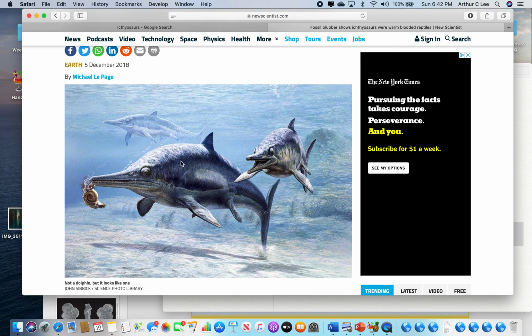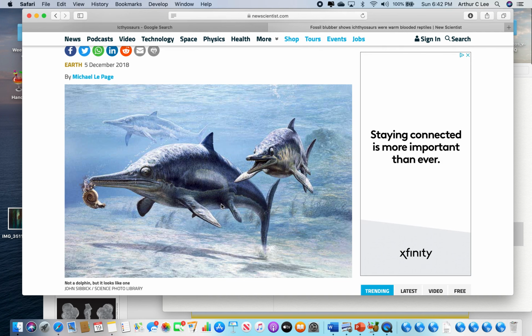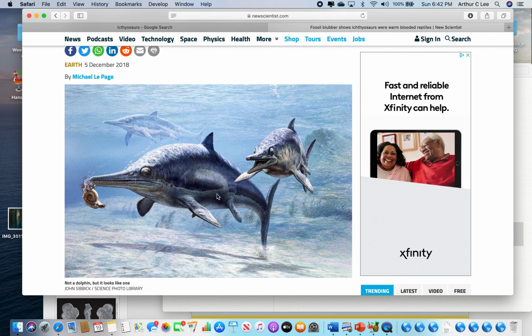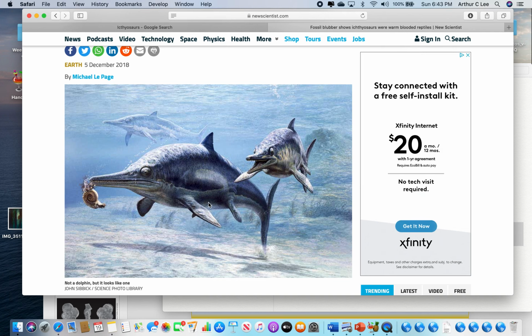Its anatomy doesn't match that of a fish. So, some things we know about them are that, in comparison to the plesiosaurs, they're different. They gave birth to live young instead of laying eggs. Other marine reptiles might have to go onto the land to lay their eggs, but they gave birth to live young.